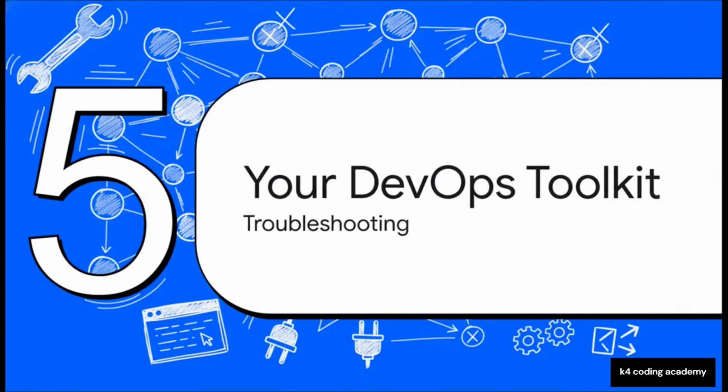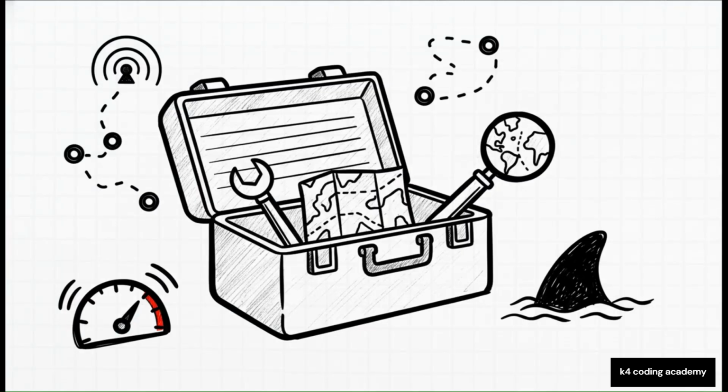Okay, so we've got the theory down. That's great. But what do you do when an application is slow or a service is just down? You need tools. You need a go-to troubleshooting toolkit to figure out what's really happening under the hood. So let's run through the absolute must-haves in your networking toolkit. Each one of these gives you a different piece of the puzzle, and knowing which one to grab and when is what makes all the difference.